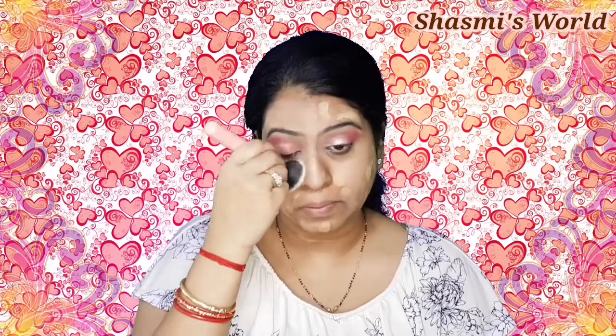This is the Luxie round top blender. I'll start blending the foundation. You can definitely use a sponge for applying your foundation. I like using a brush. And when using a brush, always blend your foundation in the downward direction. You can obviously build up your foundation if you want more coverage. Don't forget to blend foundation on your ears.